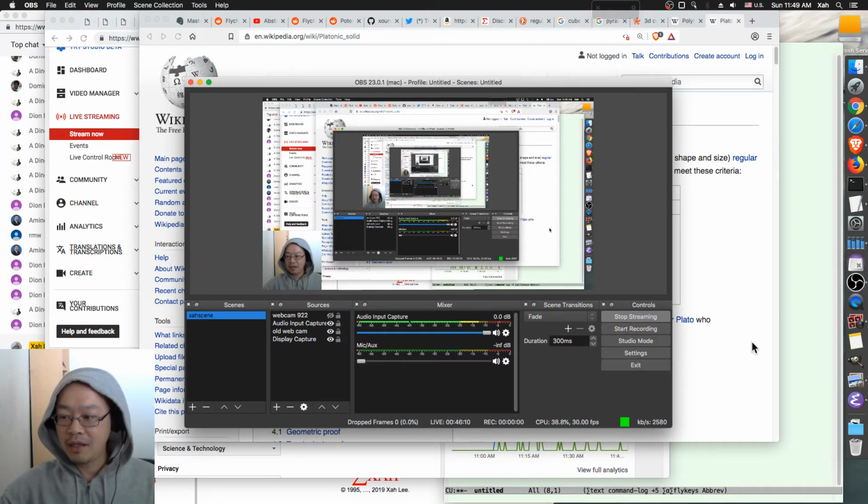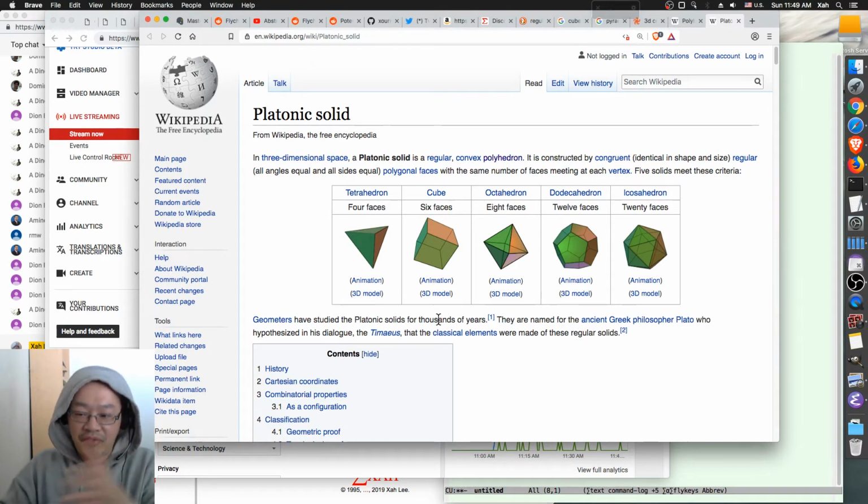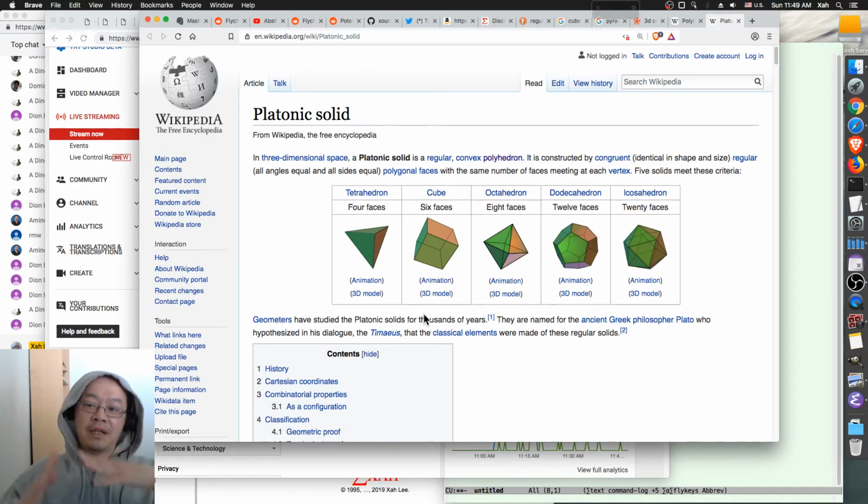In the same way, if you have an object that has the same symmetry as a cube, you can have many different shapes, but that thing has the same symmetry as a cube. For example, you can extend each face of the cube a little bit, make it like a little pyramid. However, the whole thing, the symmetry is still a cube.